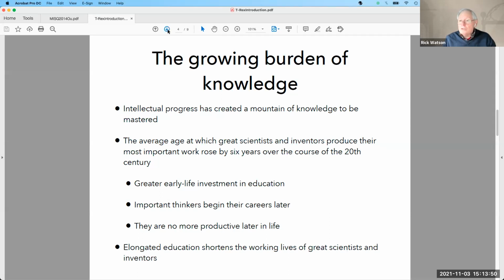But people are no more productive. So they have a shorter span to be productive. In fact, a compounding problem is the fact that people generally do their best work early in their career, particularly the breakthroughs in areas like physics and science. So we have longer education, but shorter periods of productivity. We need to find a way to help people get up to the frontiers of the field more rapidly. And the way we do this in every other area is to digitize our information. And that's essentially what we're arguing for today. Next slide, please.